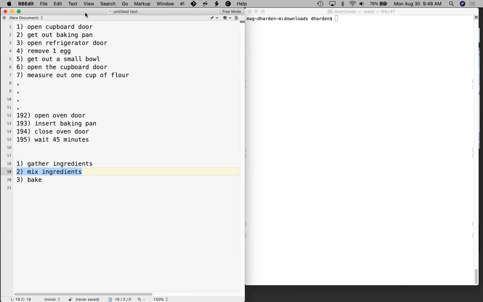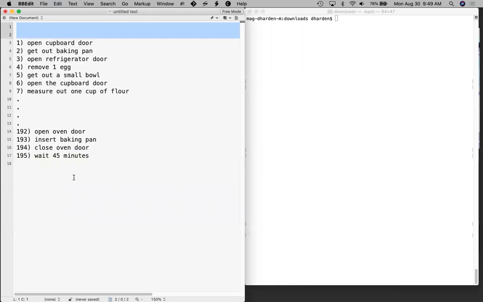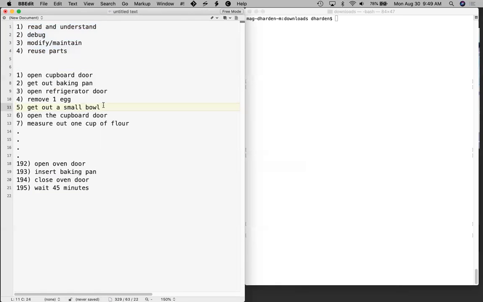So, and then I'm not going to spend too much time on this, but my hope is that it's fairly self-evident how this approach is going to help with these 4 goals that we have when we are writing our computer programs. Okay, so that's just sort of motivating things a little bit.